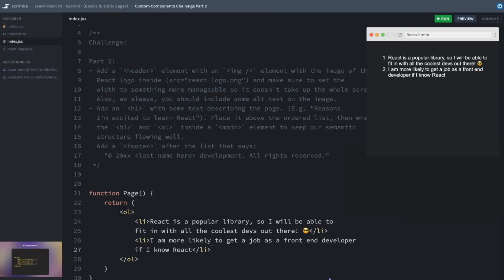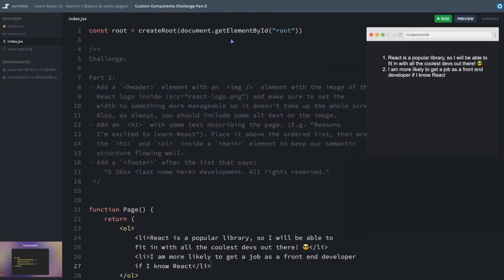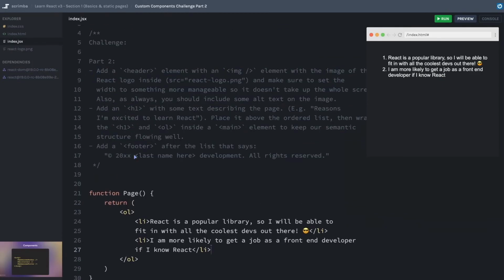All right, let's get started on part 2 of this challenge. And actually at the end of this challenge, our little silly page that we're making here is going to look an awful lot like the ReactFacts section project that we're going to be building as well. I've broken the steps down into 3 bullet points. Each one represents another section of our page.